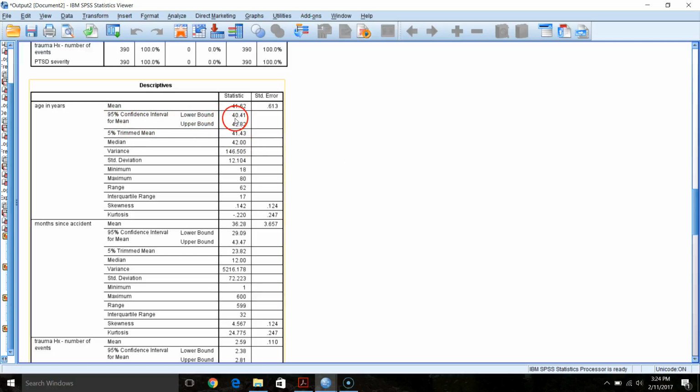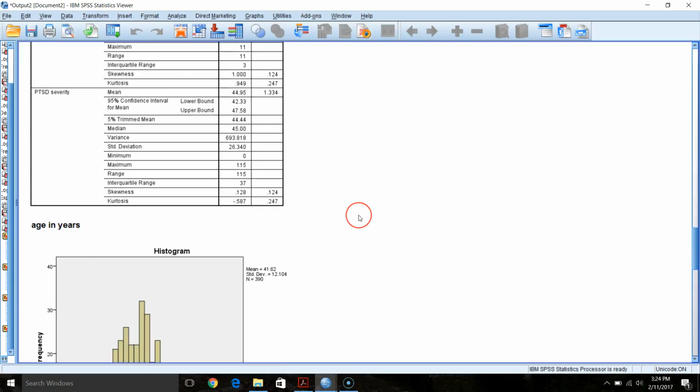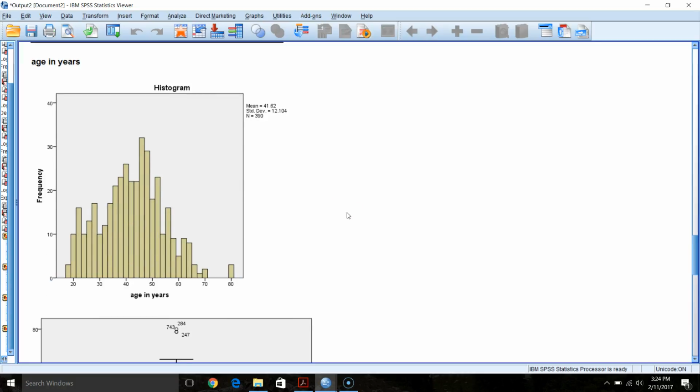For instance, if you want to get a confidence interval around age, it does it there. We've got trimmed means, mean, variance, standard deviation, min, max, interquartile range, skew, kurtosis, all this stuff. So this provides a lot of nice information. I just prefer the layout of the descriptive statistics. It's easier for me to see. So none of this should be super new based on things that we've already done.